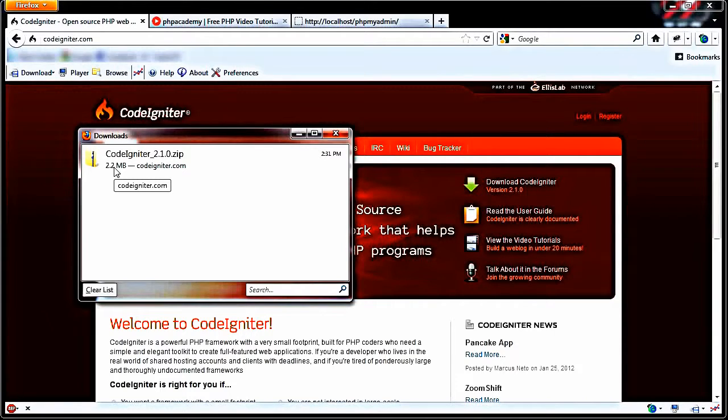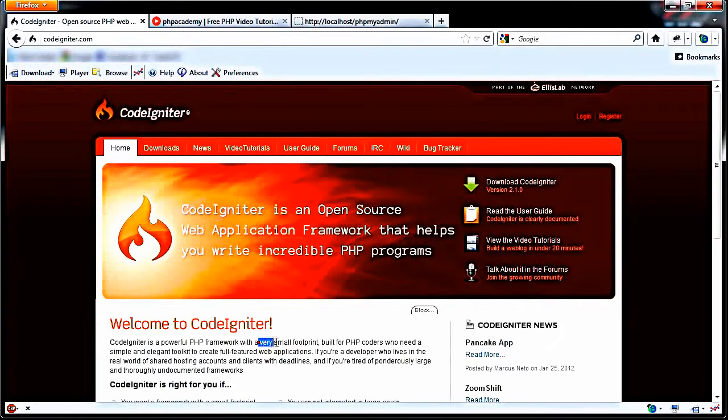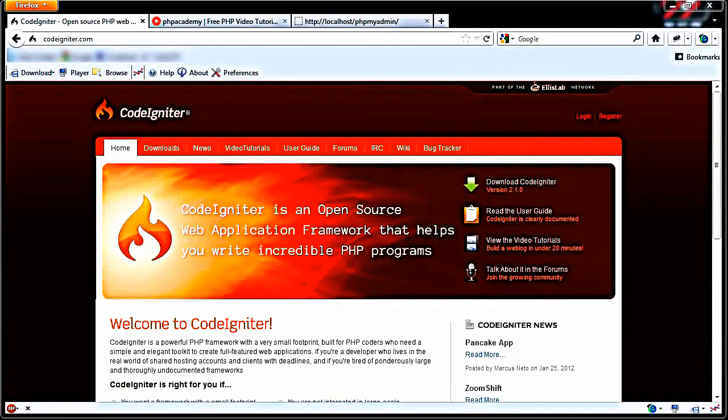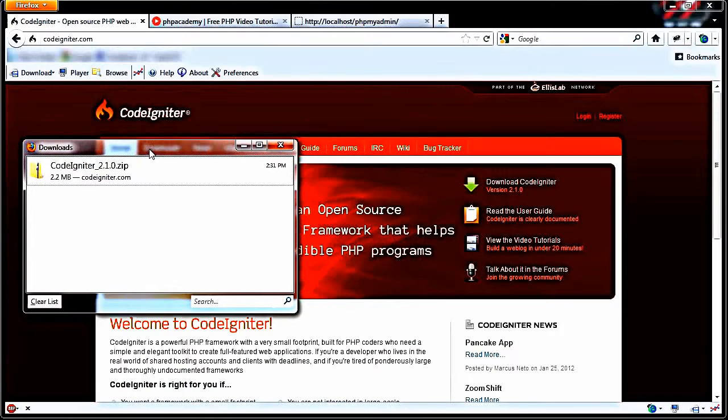What that means is when you're considering which framework that you want to learn, assuming you want to learn one, which I assume you do because you're watching this video, one of the things you should look out for is the footprint. As you can see right here, they have designed this to have a very small footprint. This makes your applications that you'll write in Codeigniter launch so much faster. In comparison to Zend, Codeigniter is like 10% of the size. I'm pretty sure that's almost exactly what the percentage is. It's super small.